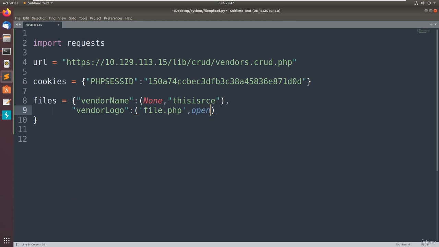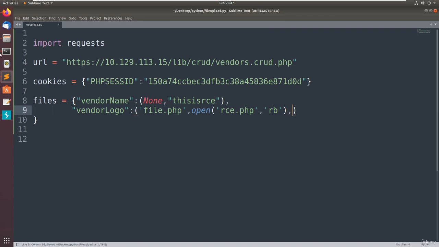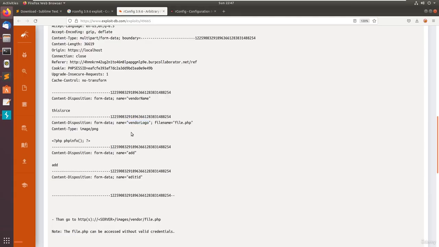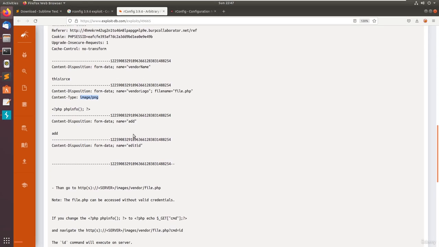Now we can open this one, open rce.php, and open this in read binary mode, and the content type is, now you can see, image/png.